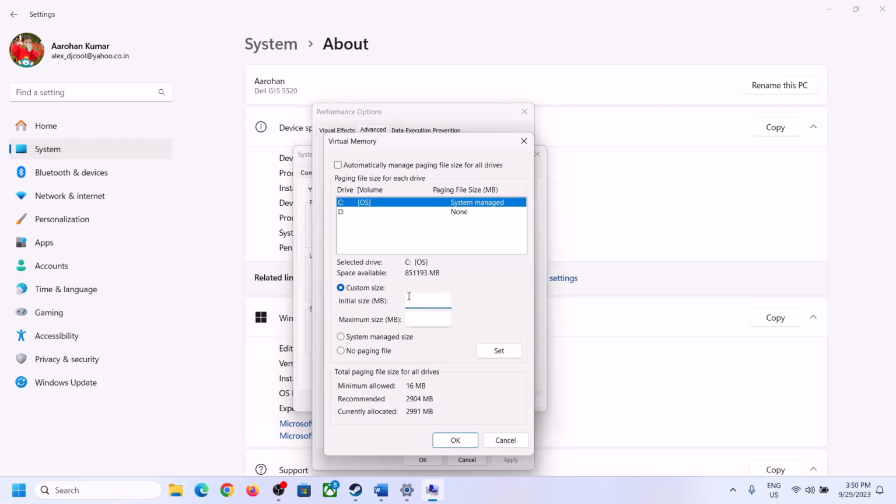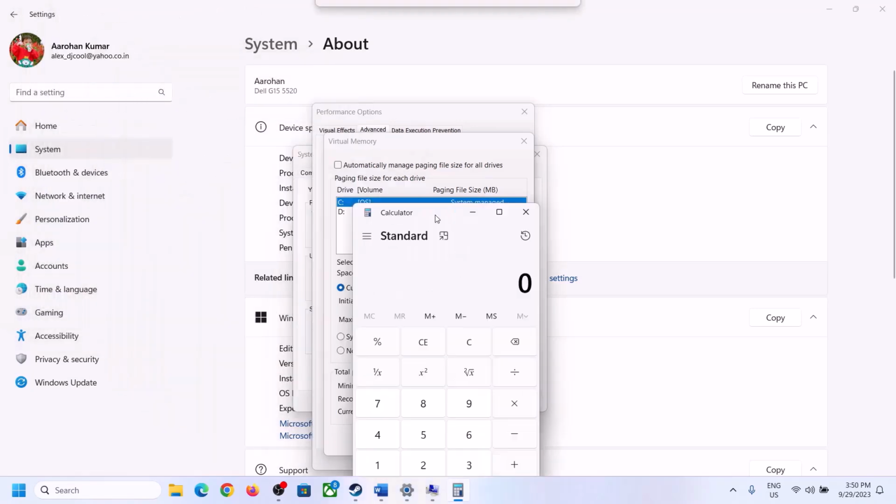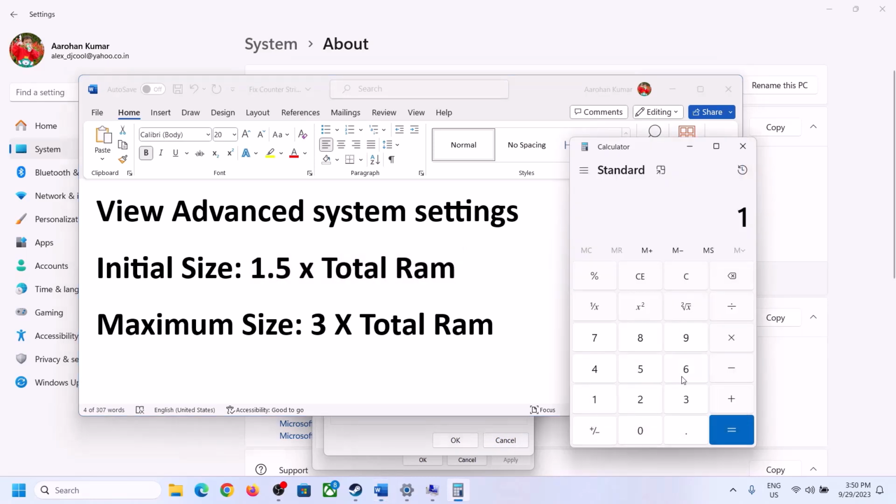First of all we have to convert 16 GB into megabytes, so we will open Calculator. Type in calculator in the Run box and click on OK. Total RAM in my case is 16 GB, so 16 times 1024, because 1 GB is equal to 1024 megabytes. So 16 GB in megabytes is 16384, times 1.5 for initial size. In my case, initial size is 24576.